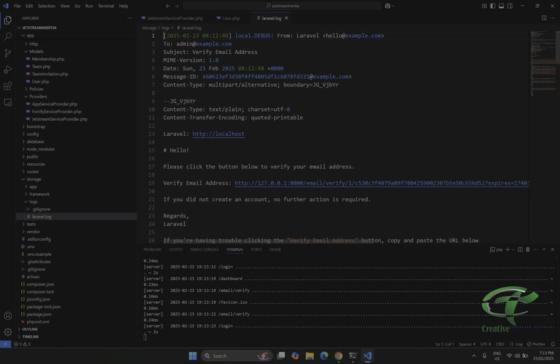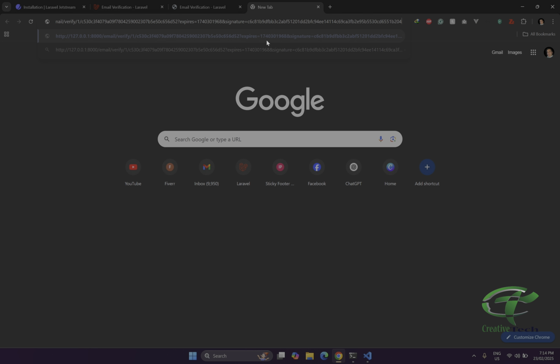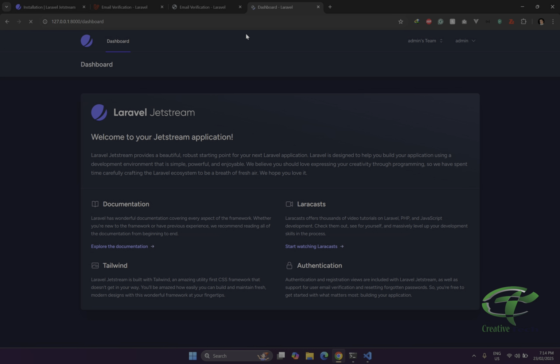So here you have an email from hello@example.com, and this is the verification link. So let's copy it and verify our account. So if we go to the browser and paste it here and go to that link, now it's verified and you are redirected to the dashboard.